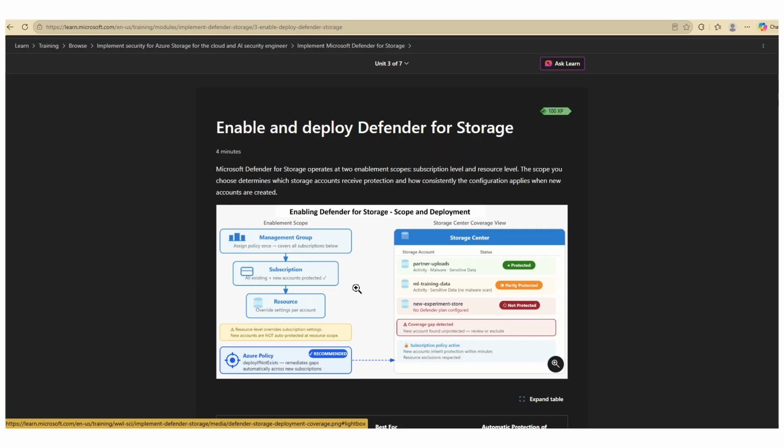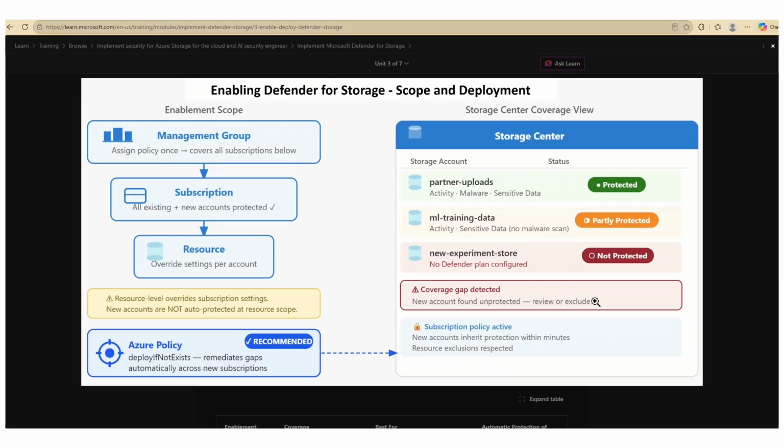The scope that you choose determines which storage accounts receive protection and how consistently the configuration applies. And that's why it's recommended to do the subscription level, because when you have the subscription, anything underneath that will be protected.